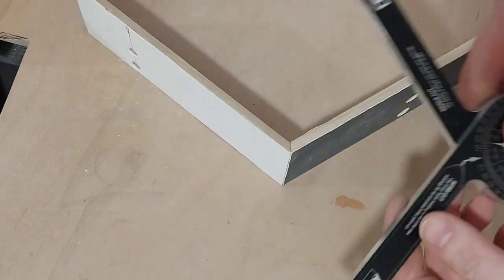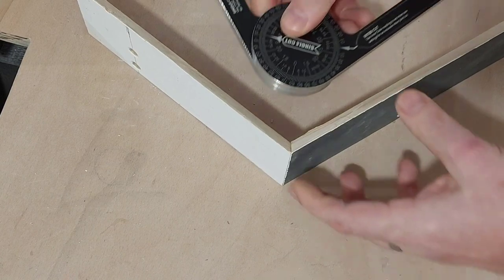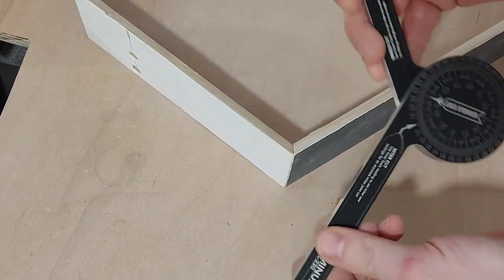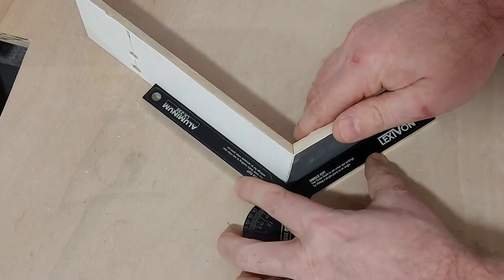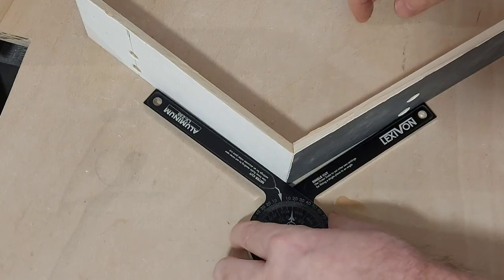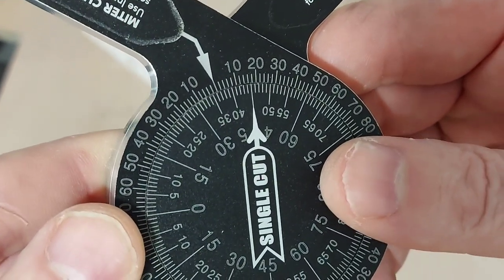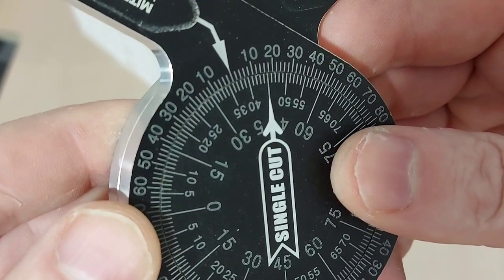So it's exactly the same for an outside corner, whereas on the inside corner, you'd have it round this way and you'd push it tight into the corner. On an outside one, you're just going to flip it and do exactly the same. Just push it up, making sure it's flat on both sides. And then take a look at the scale. Again, we're using the outside arrow with the inner scale.